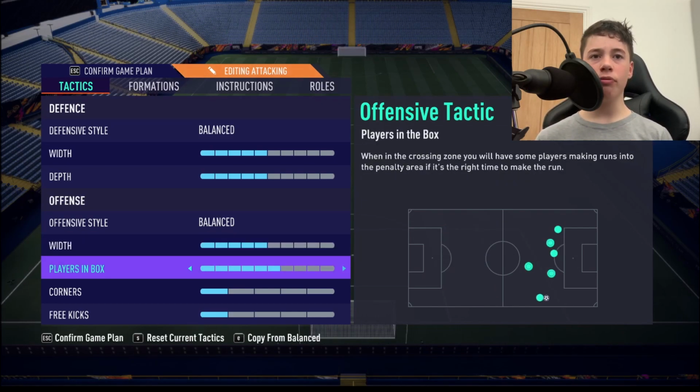Our players in the box is going to be 7. Now, the one thing I've learned with this formation, guys, is overload that box. Seriously, make the most of it. 2 strikers, 1 CAM, 3 box-to-box CMs. Like I said, an extremely attacking formation in which you want to overload that box and outnumber their centre halves and fullbacks.